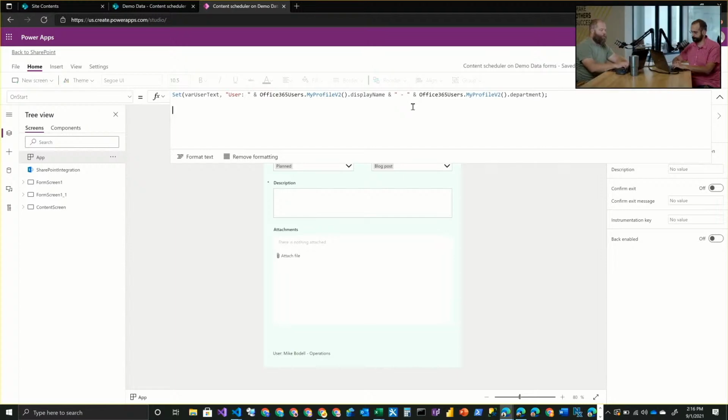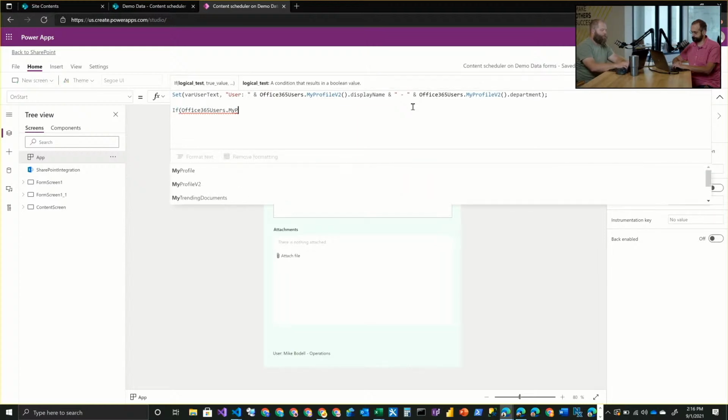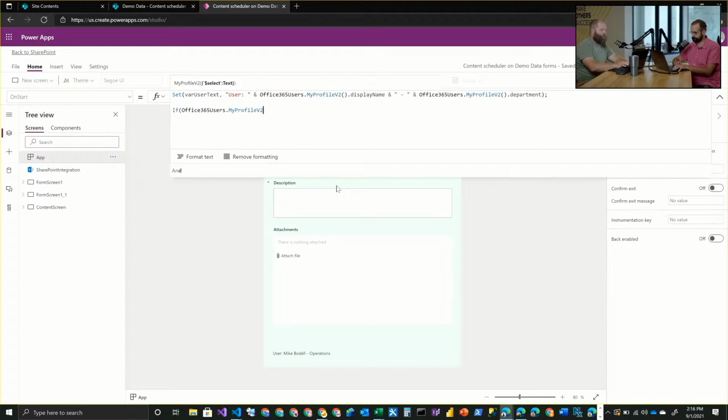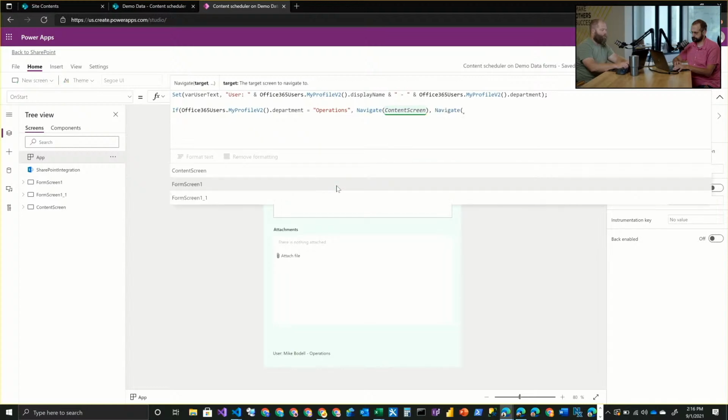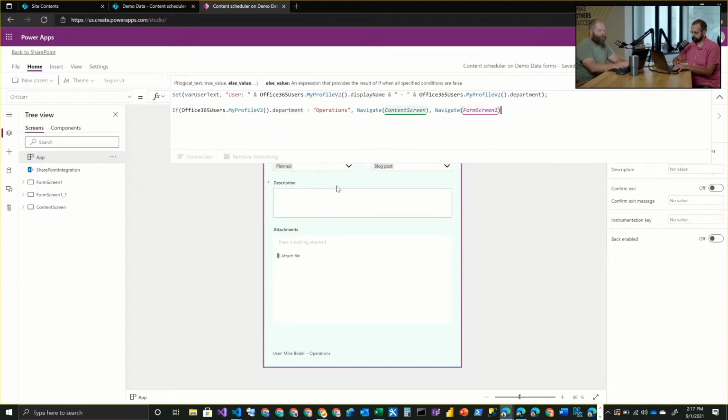To do that, we could simply say, if Office 365 users, and we'll use MyProfile v2 dot department is equal to operations, then we're going to navigate to the content screen. Else we're going to navigate to our first screen.